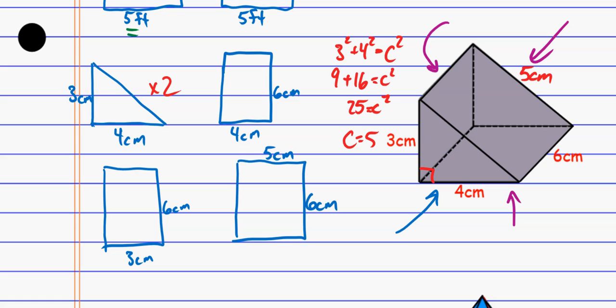But now I just find the area of each of these. So when I look at this guy, a triangle is one-half the base times the height. So one-half, 0.5 times three times four. And that gives me six square centimeters. Now, keep in mind, I do have two of those. So I'll end up using 12 square centimeters total for those triangles. The next one, it's a rectangle length times width or base times height here. That's going to give me 24 square centimeters. The next one, base times height, three times the six is 18 square centimeters. And then the last one here, five times the six, the base times the height is 30 square centimeters.